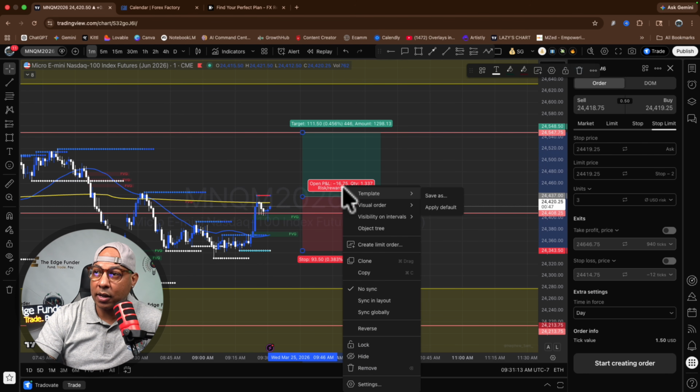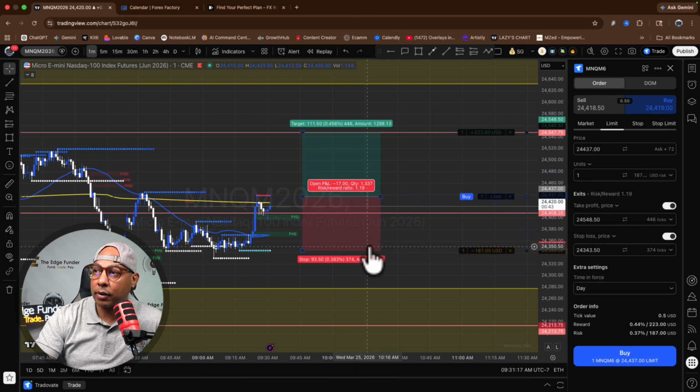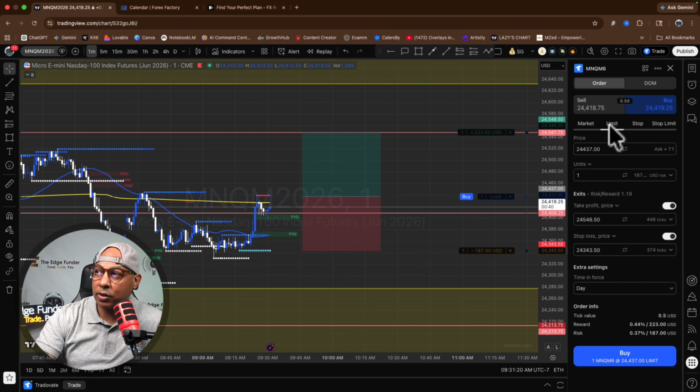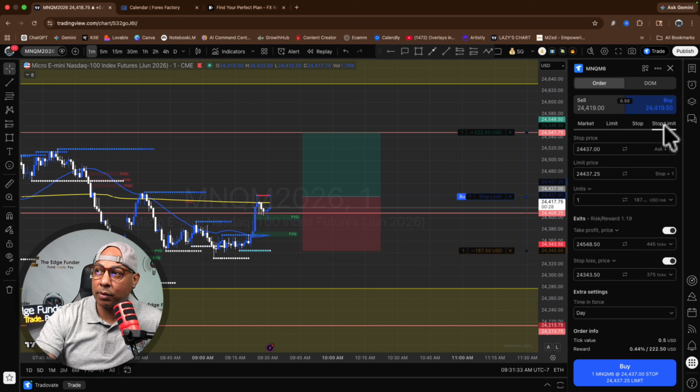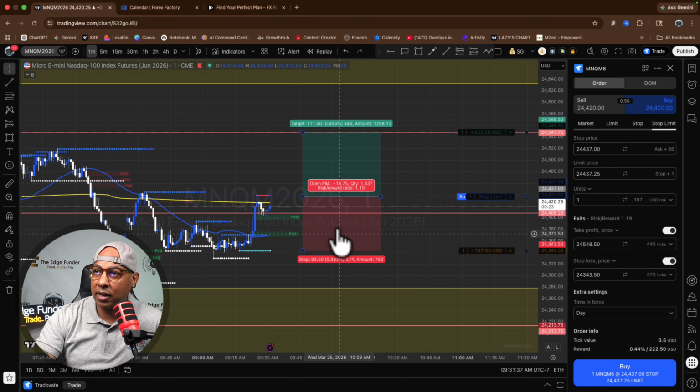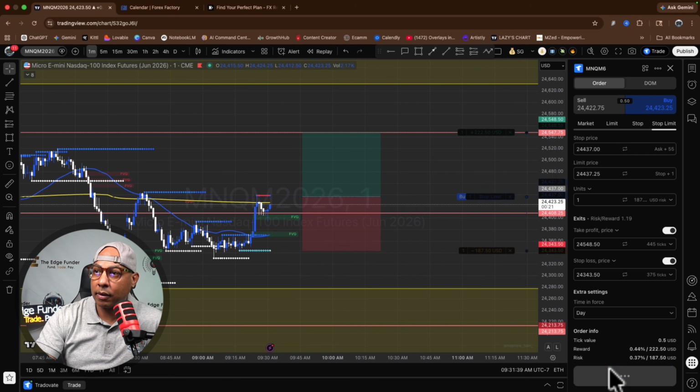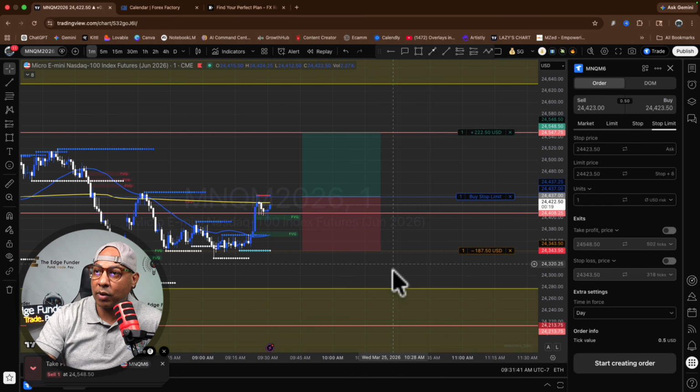All right. So then we're going to right click on this box. And we're going to select create limit order. Okay. Now we want to make sure this right here is here because we're not just creating a limit order. We're also creating a stop loss. It's a stop limit order because we're creating an entry, a stop loss, and a take profit. So we want to make sure we click that there, right? And if we like everything the way it's set up, then we just hit buy. And it's there. It's ready to go.